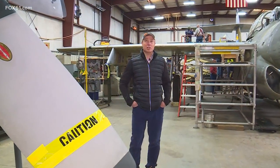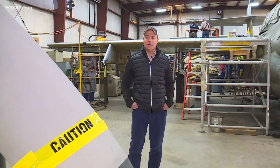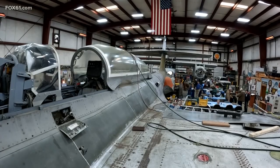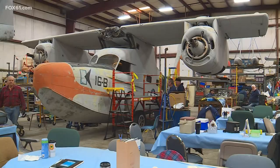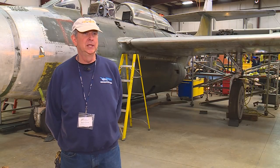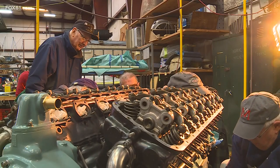These projects are like putting a 500-piece jigsaw puzzle back together, except they don't always have all the pieces. They actually fabricate pieces that are missing — they do the research and then fabricate out of other materials. In the restoration hangar, sparks continue to fly. They say it's living history, all done because they love what they're doing, they love the people they're working with, and they love presenting history that the next generation can see.